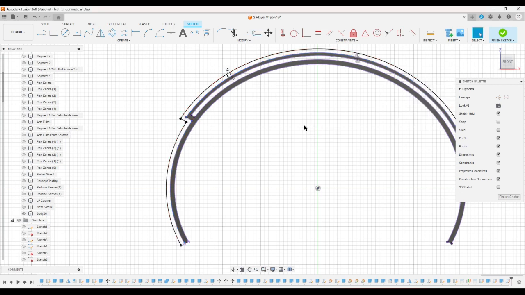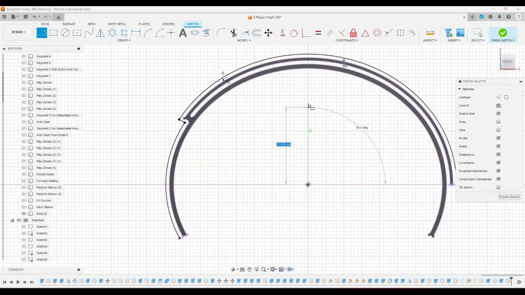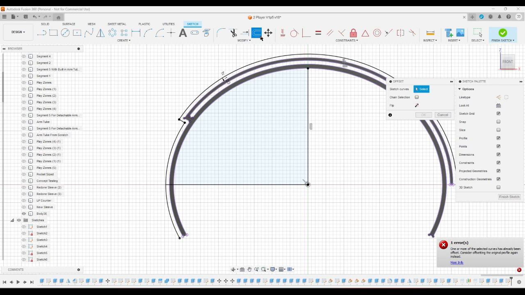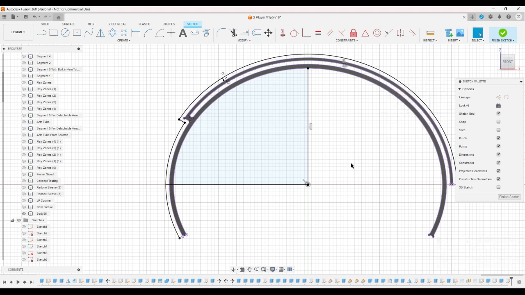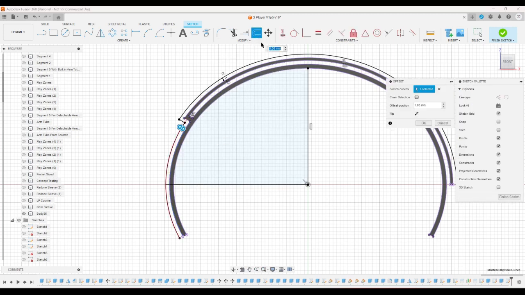Okay. And then this I'm going to offset by, what? Of course, okay. This I'm going to offset by LPTR plus V.